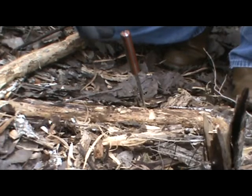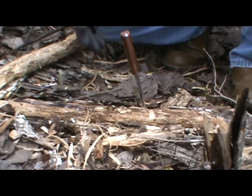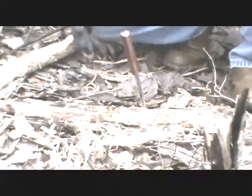Then there's dozens of carving techniques, things that I won't get into because they're out of my realm. I haven't done them, and I don't like to teach anything that I haven't done.